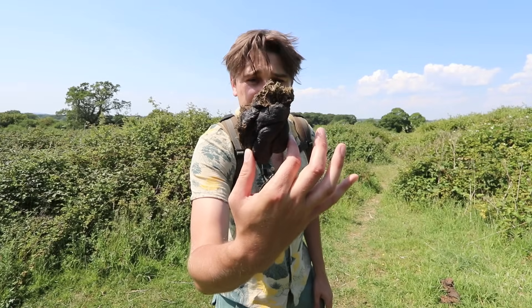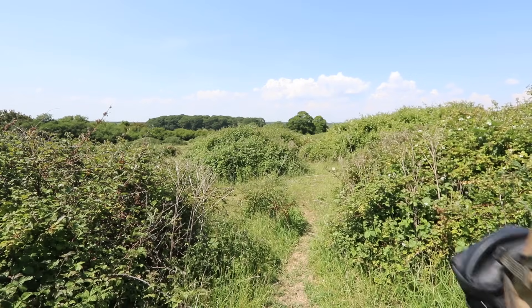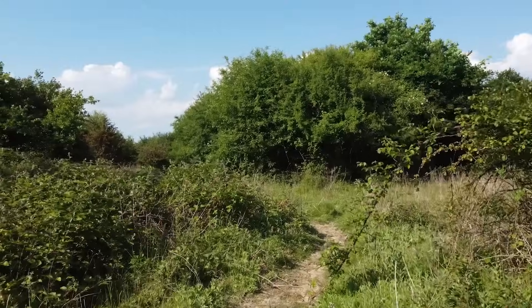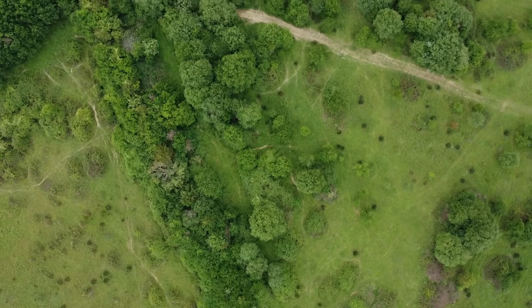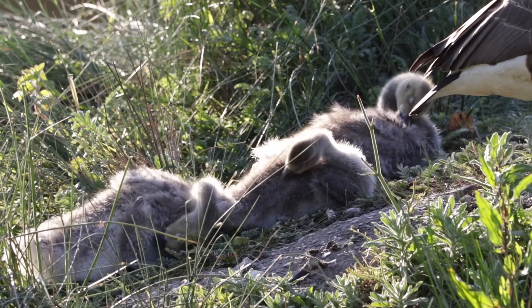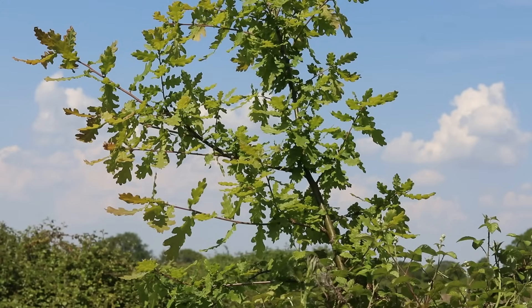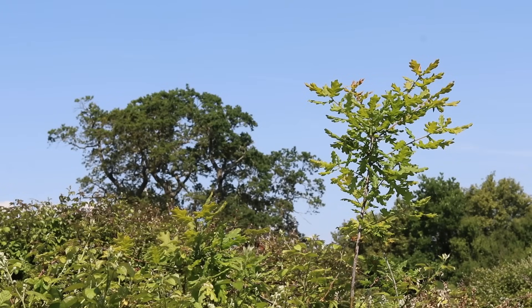There's poop absolutely everywhere — and it's actually that poop that enriches the soil. It's the grazing, the movement, the disturbance which creates this dynamic mosaic of habitats. In nature, it's diversity which increases resilience and creates more opportunities for life. Just here, that is an oak tree planted by a jay. Jays come along and stash their acorns in these patches of bramble, hawthorn, and scrub. Sometimes the acorns germinate and begin growing into trees. These acorns would never have grown without the jay stashing them there, and without this protection from scrub, they'd have just been gobbled up by grazing animals. This is natural succession happening.